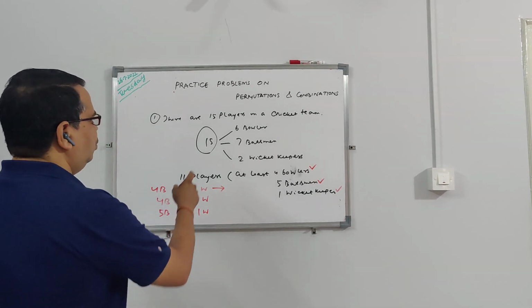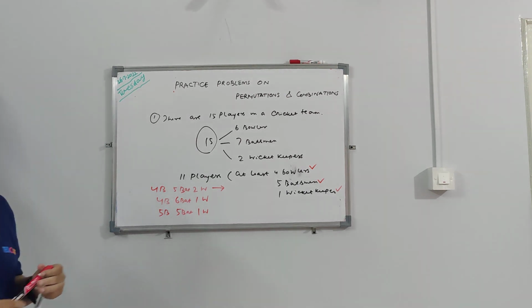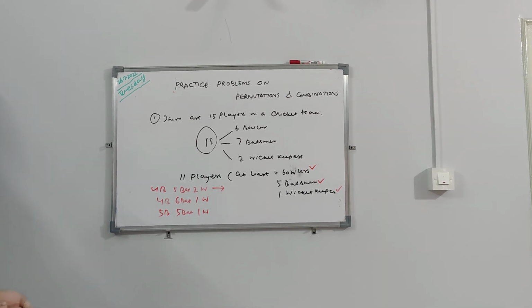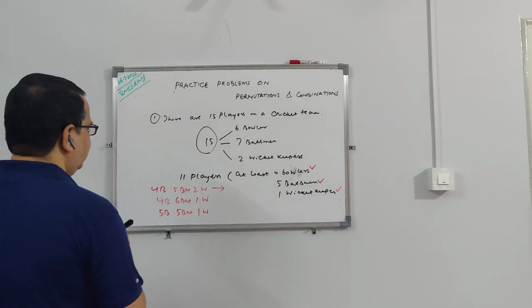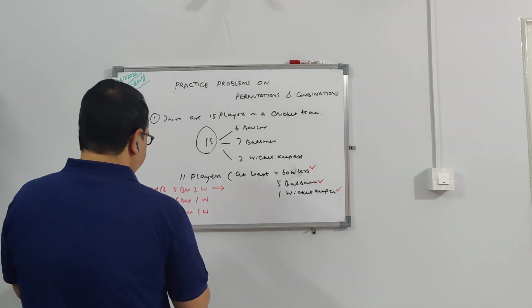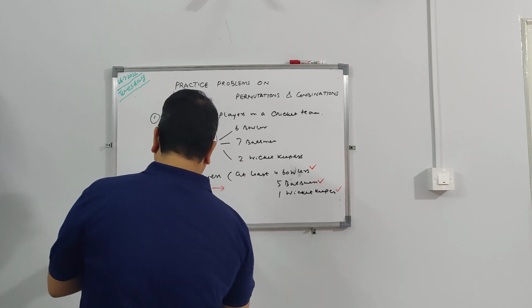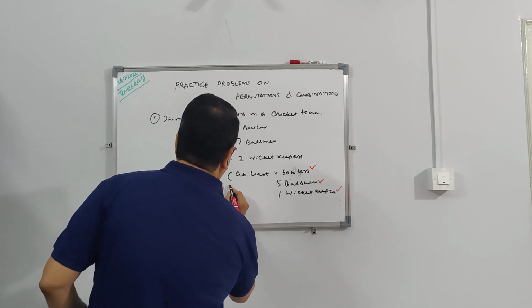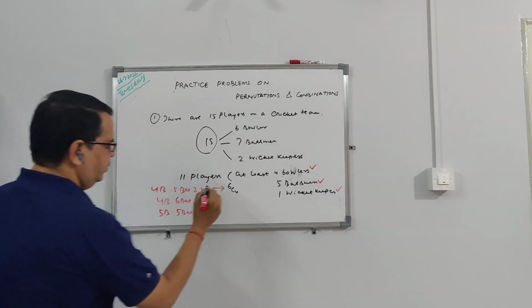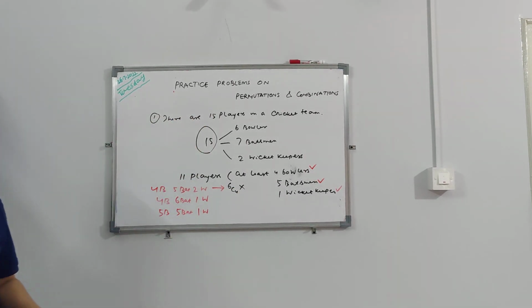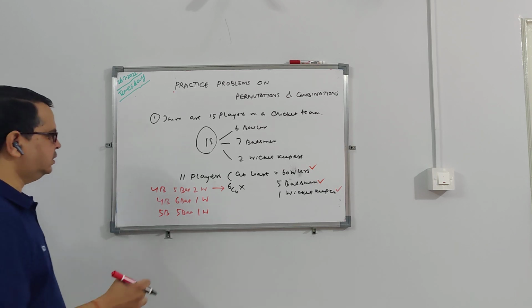So these 4 bowlers you are going to select from 6, right? This is a selection. This is not an arrangement. So a combination you have to take. So these 4 bowlers you are taking from 6, which is equal to 6C4. Okay. And then you have to multiply because they are occurring in succession, not either. This is occurring in succession.